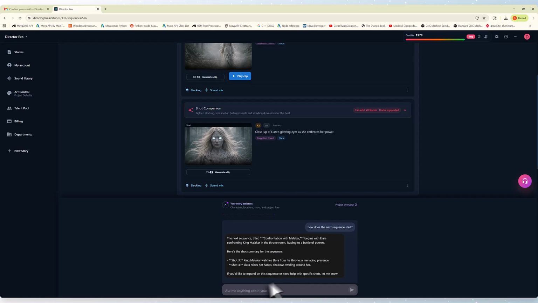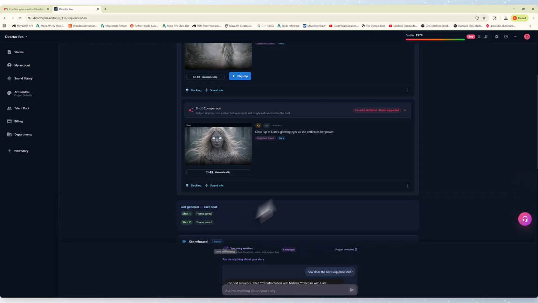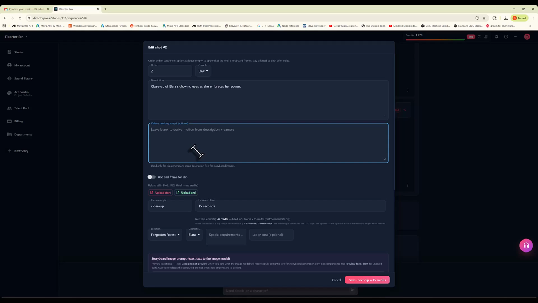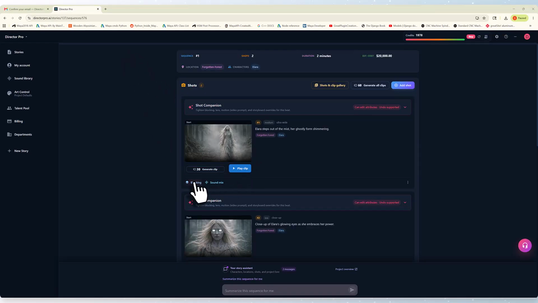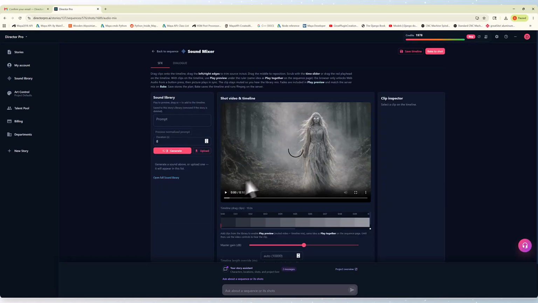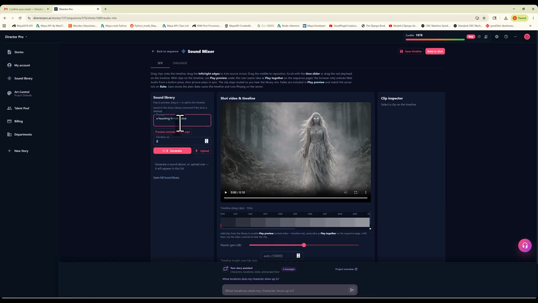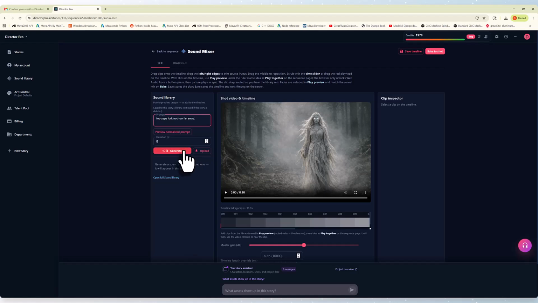She's heading towards the king's castle. While that's generating, let's take a look at the sound mixer. You can generate sound effects for your videos here. Let's try to get some footsteps.